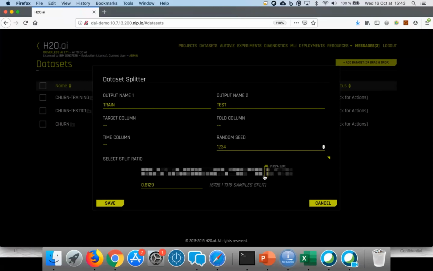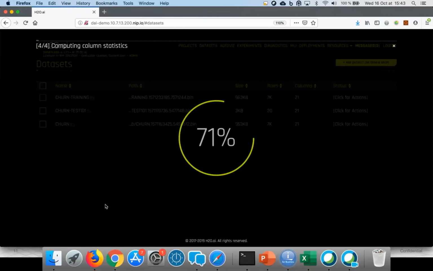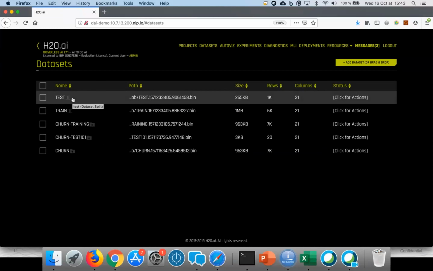So 80% for training, 20% for testing or validation. I can do that, and if I do save, it will automatically split the data and keep test data outside the training. And so I can use this additional dataset for testing purposes.